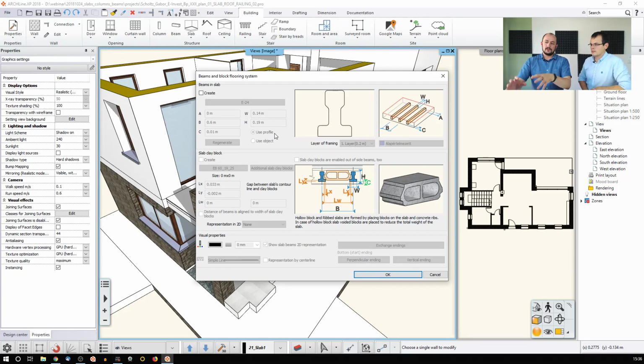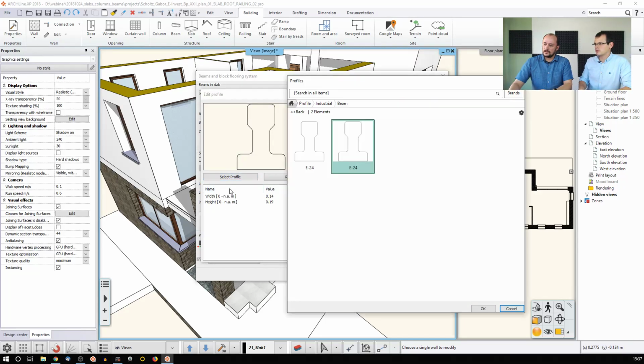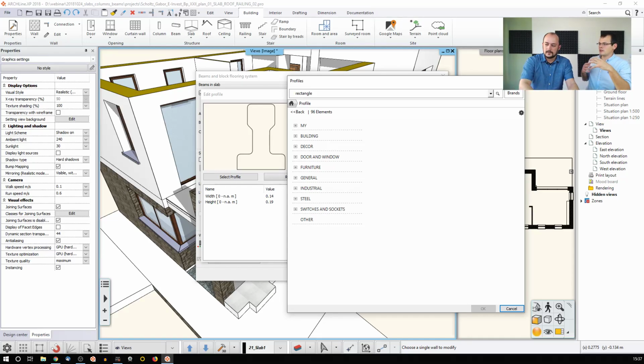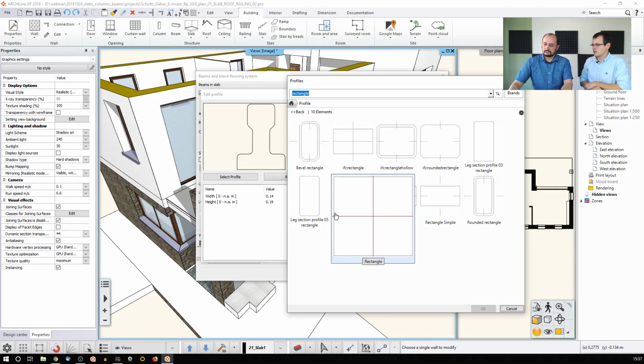Now I will just cover the beams here. If I click on create, then the software will use this default cross section that I can see here, and I will change this to something like a regular rectangle. I'm just going to find the profiles, and I think it's somewhere in general, but the good thing is you just need to go to the home, type the rectangle and it will find it. Let's say this is a wooden structure, maybe. Yeah, let's go with that option. So this is a rectangle.